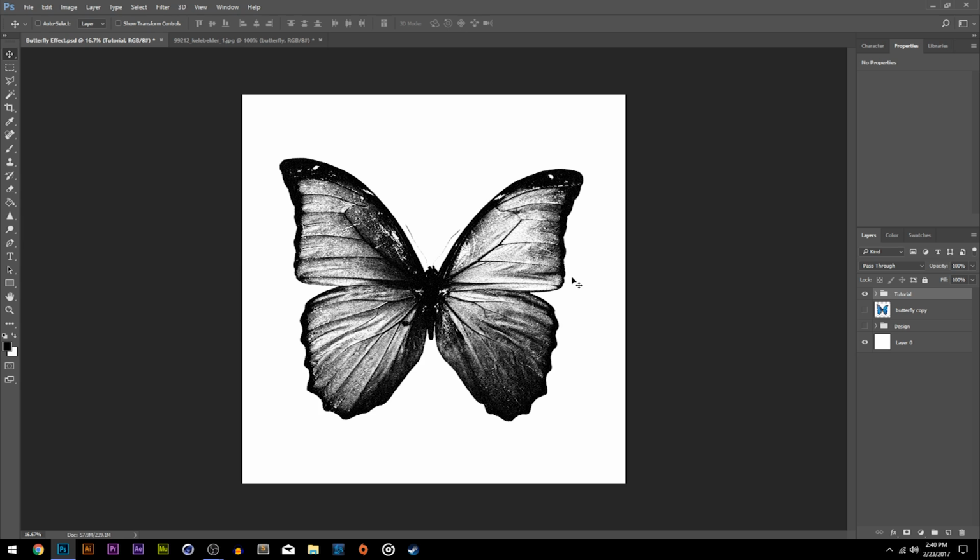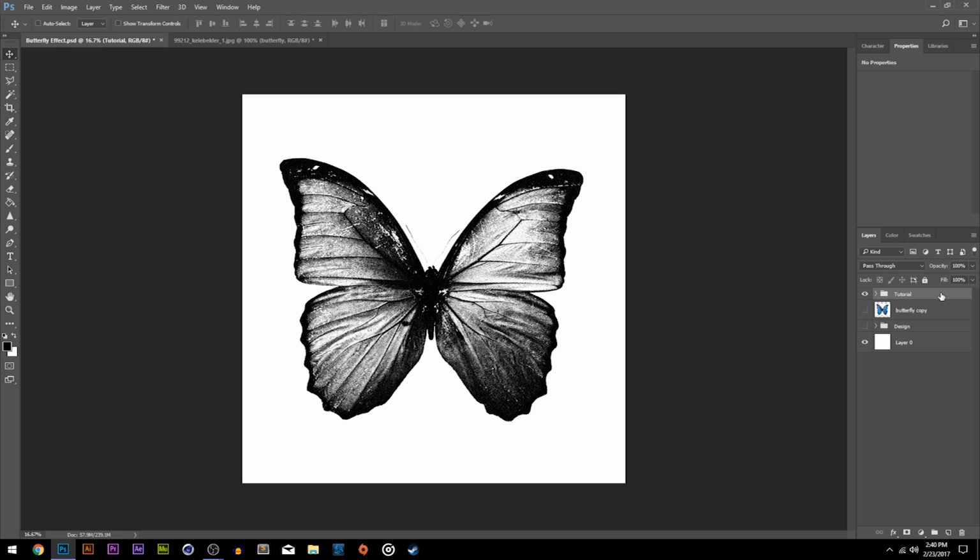So if you got this far, you were doing great. We got rid of the white background, we added that print effect, we already did everything we need to do. I like to make things symmetrical, which means I like both sides to match each other perfectly. That may sound weird to some people, but it's preference. You don't have to do this, and this image really doesn't need it, but I'm just going to show you how you can go about doing that.